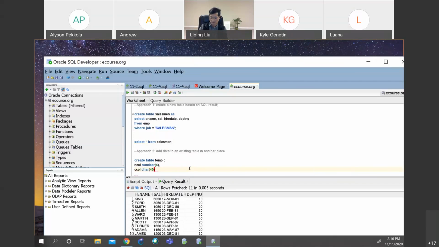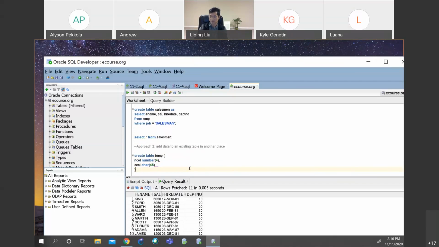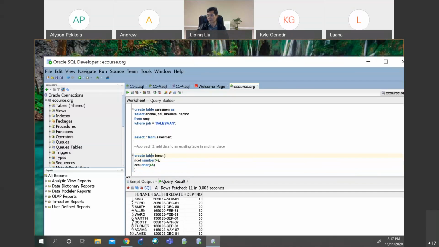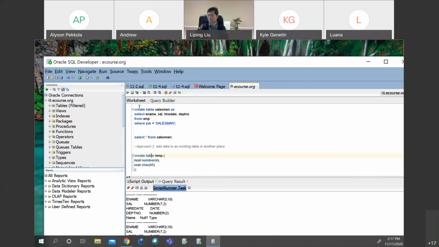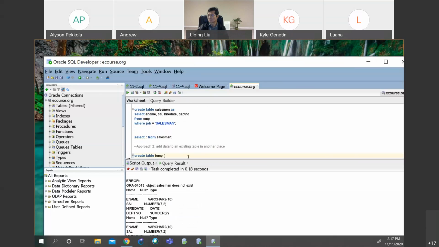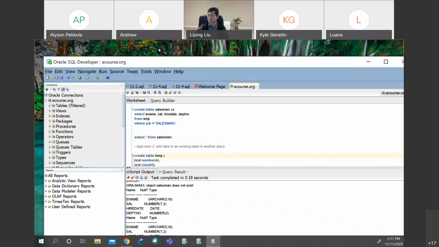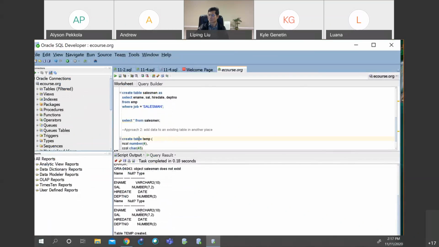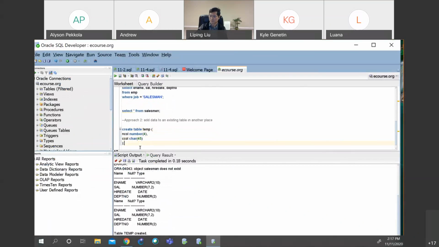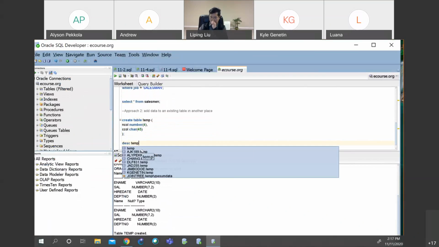I'm going to create these 2 columns. Just imagine this is an existing table. I'm trying to get data inserted into this table by using a SQL select statement. Did I run it? Let me see. Table created. Okay, so now let's take a look at the table here. Make sure it exists. Describe temp.